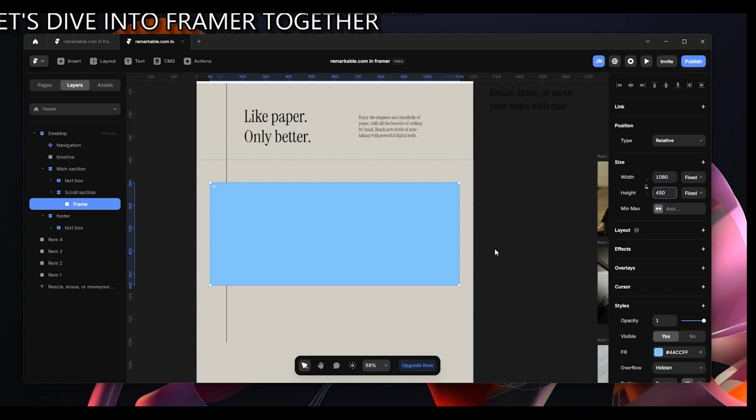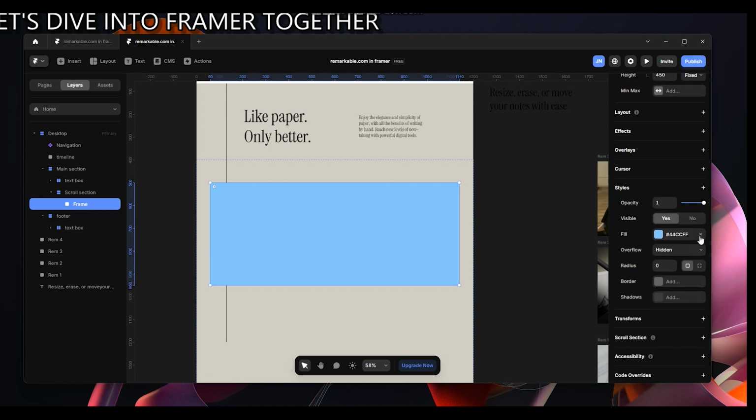Normally when you design cards in Framer, you want to have a fixed sizing of the cards so that it can set the tone for the contents inside. So once I have the frame inside here, as you can see, I have a nice frame. I'm just going to remove the color. Now I have the frame inside. This is going to be my card. I'm going to rename it, and call it card 1.